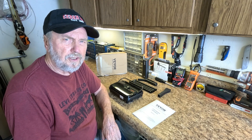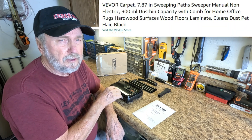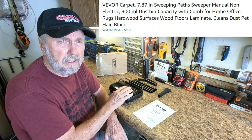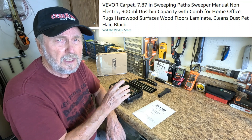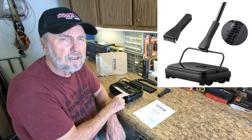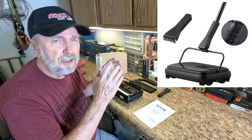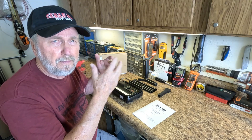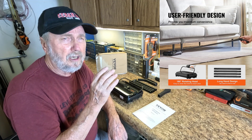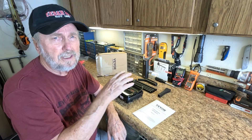Hello folks, Sam Owens here. I've got a great product for the home. These little manual sweepers have no batteries and no electricity to plug in. If you've ever been to a restaurant, you may see them using a product similar to this. It's a little sweeper that has a brush that flips all the little debris on carpet, hard floors, vinyl, and tile up into the bottom of the unit.